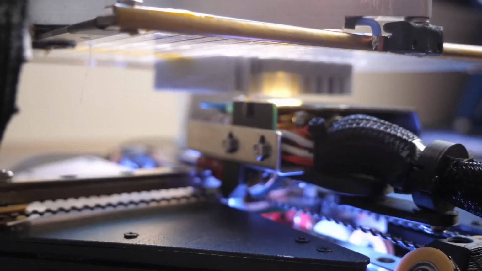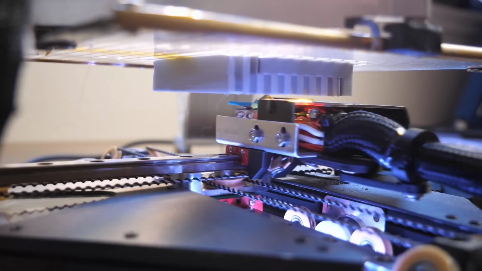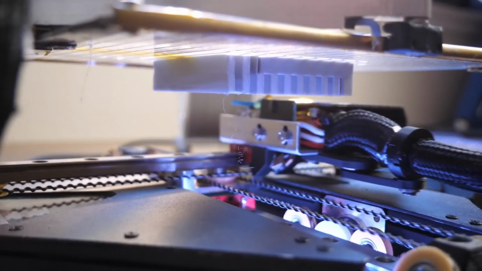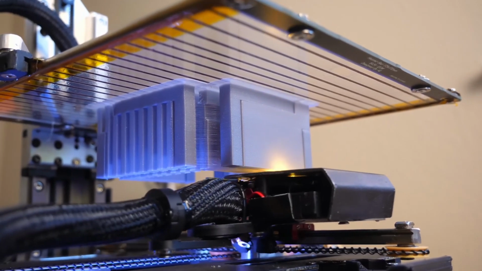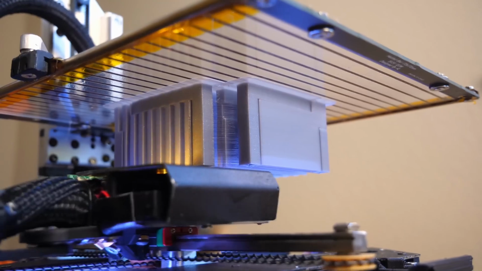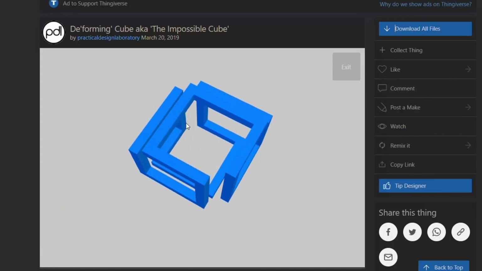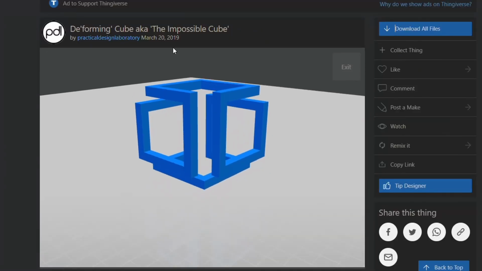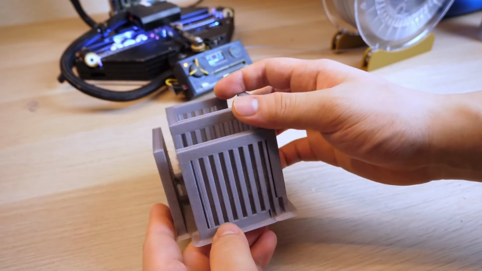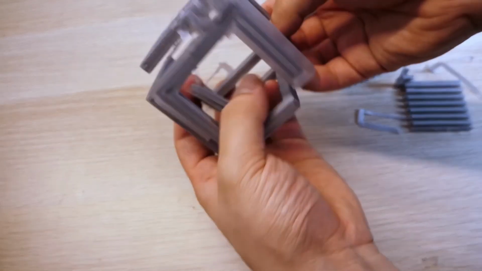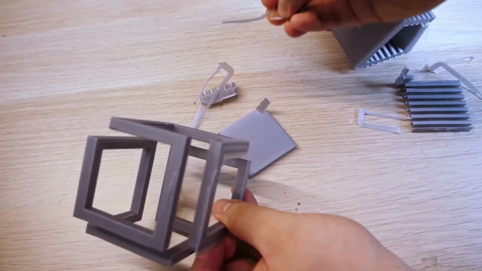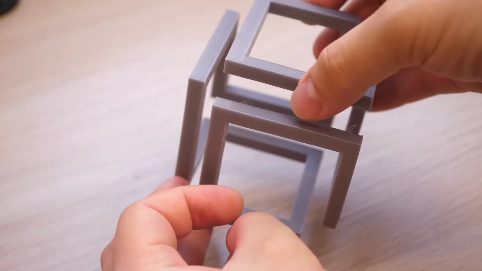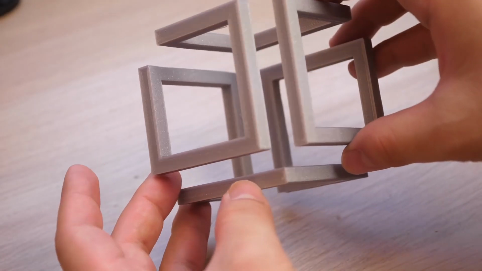When I designed this printer, I thought the supports were going to print quite horribly, since I thought they rely on gravity to work correctly. So I tried to print the most intensive support test I can think of, which is the impossible cube. But the results actually surprised me, as the printed supports are just as easy to remove compared to my Prusa i3 MK3. And the underside of the print does look decent also.